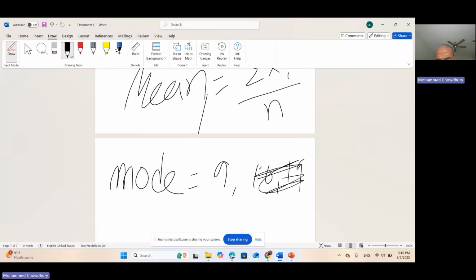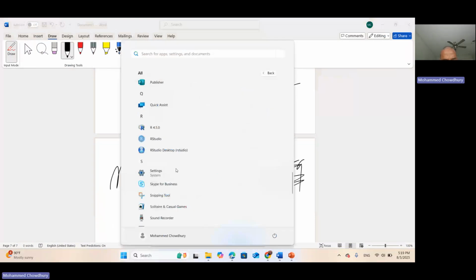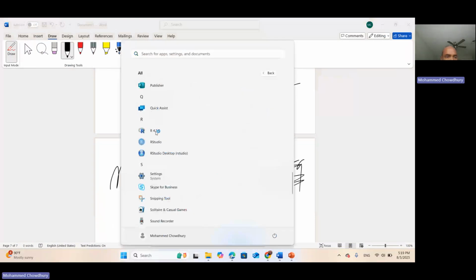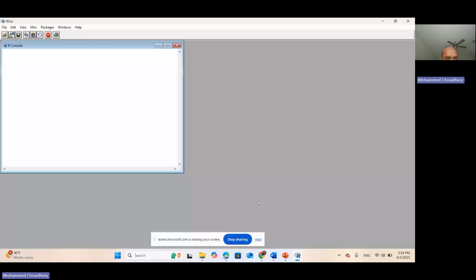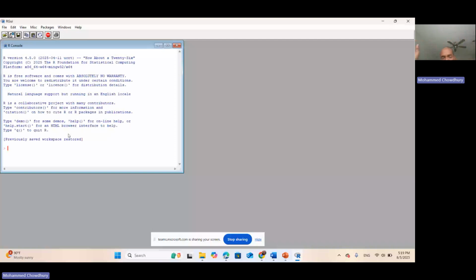Okay. Now, I want to do some basic computations by using Excel and by using R. Let us first do these things by using R. In order to do this, I want to go there and open the very basic R. When you want R, you just write download R for Windows and you can download it, and it will be in your start menu.